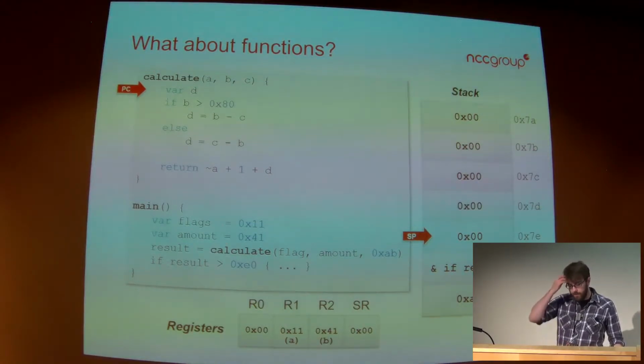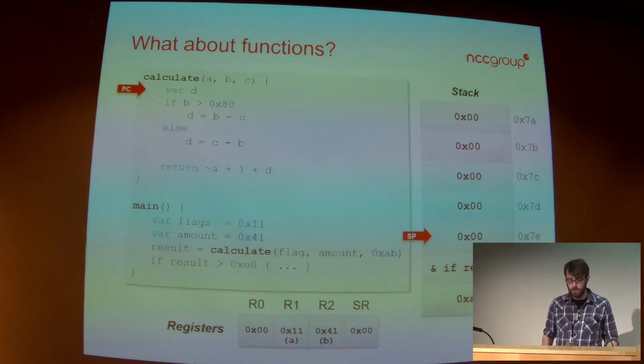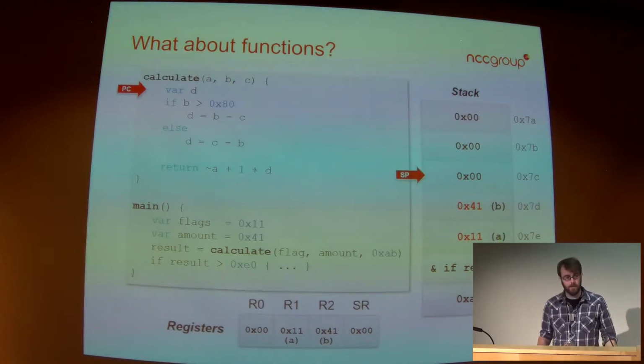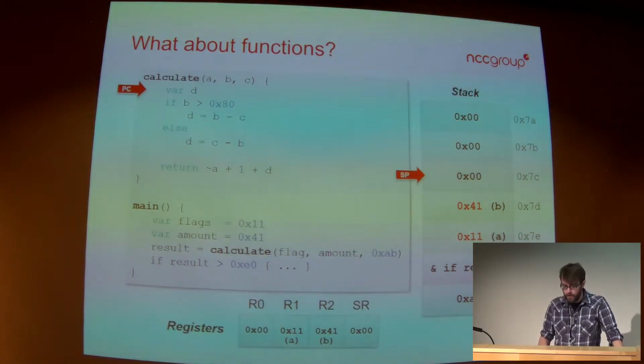Well, A, B, and C. The values of A and B we might need to use later in the code, so it would be nice of us if we didn't mess up those registers when we return. So we're going to push the values of those onto the stack as well, so we can restore them and be nice later to the next caller, for the callee. Usually, if there are multiple local variables in a function, you'll push those on the stack as well. However, here let's pretend our imaginary compiler has found an optimization, which we'll see in a second, so we don't actually need to push B.